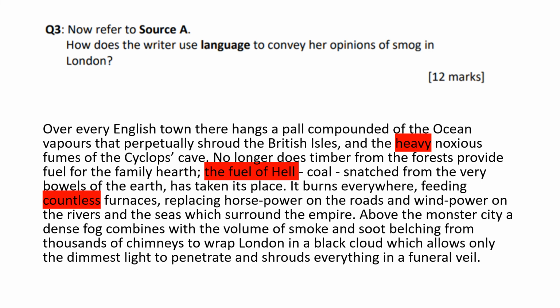So that there's an infinity. So this is this idea there's an infinite number of furnaces. So this idea that the problem, the factories, there's so many of them that you can't count them. And so it's taken over. The idea that factories are taken over. Now there's lots of other words in there. It's fine if you picked them. It's not a problem. I've just picked 3. Remember, when you get your extract, look for 3 things.